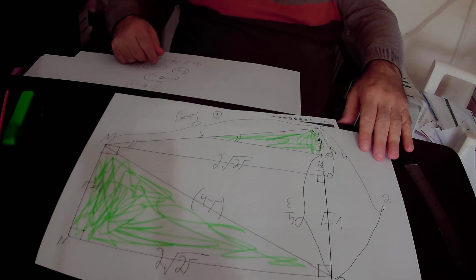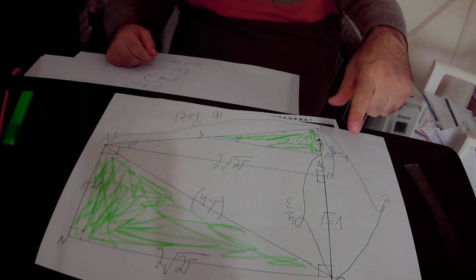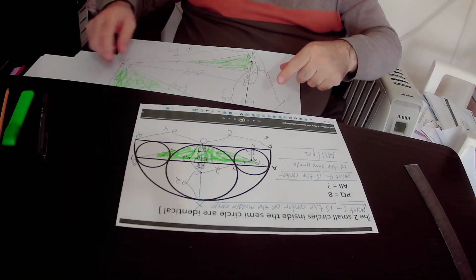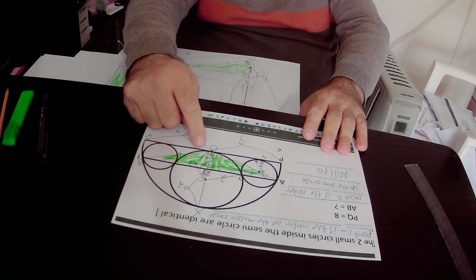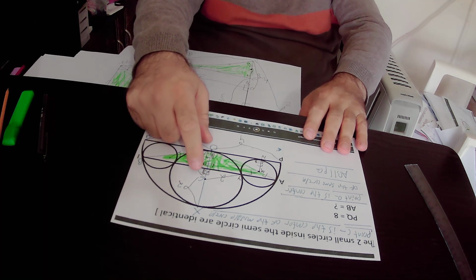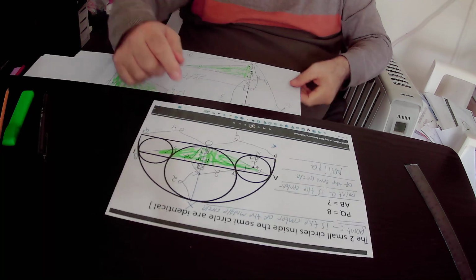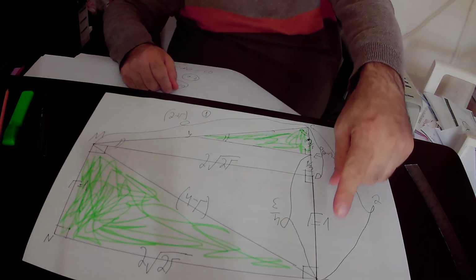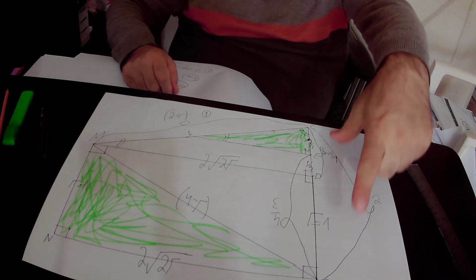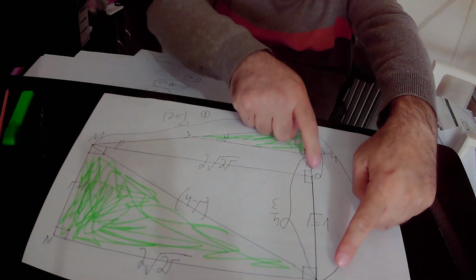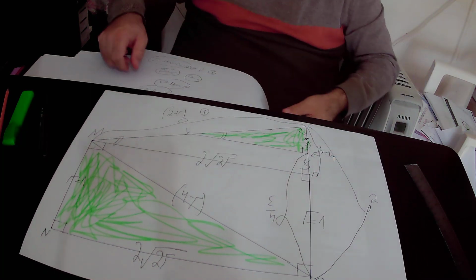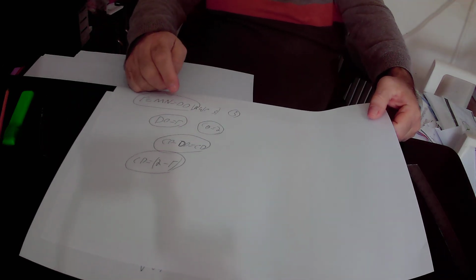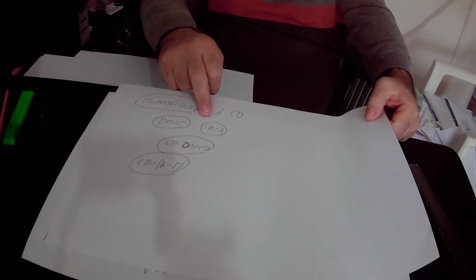And what is the size of line segment CO? You can see from here that CO is the radius of the middle circle, that is to say it equals 2 units. CO equals 2 units. And DO equals R. So CO minus DO equals CD. DO equals R and CO equals 2 units.